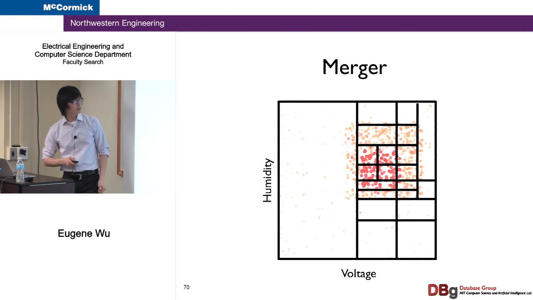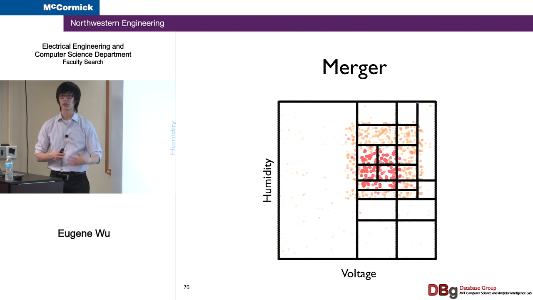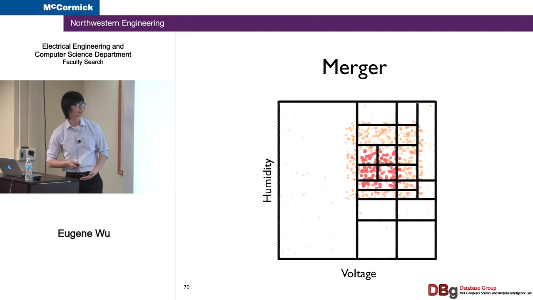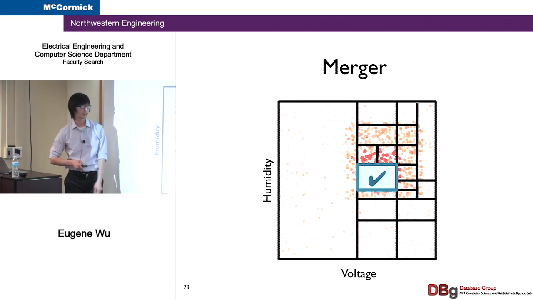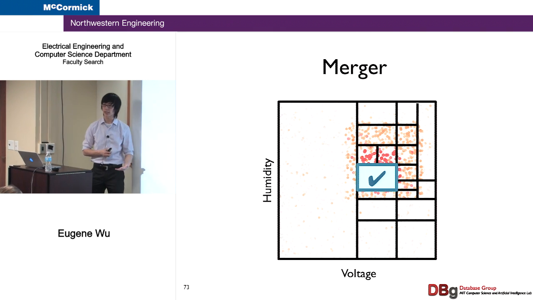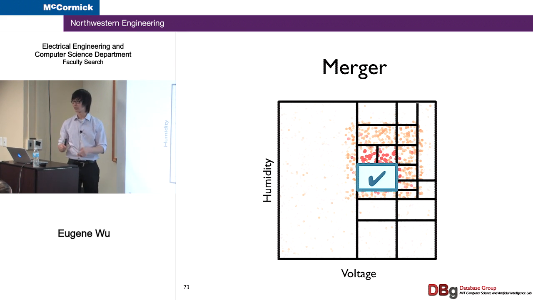So now we have a partitioning, and then we use a merging phase to merge adjacent partitions in order to construct the optimal predicate. In this case, for example, we would start with this one, merge it with its adjacent neighbor, merge it again, and then the influence doesn't increase any further, so we would then stop. And the way we deal with discrete attributes in this case is we only allow them to be candidates for merging if their continuous ranges are similar. For example, if I consider whether or not to merge sensor 1 and sensor 2, I'll only do so if the voltage ranges are roughly similar.